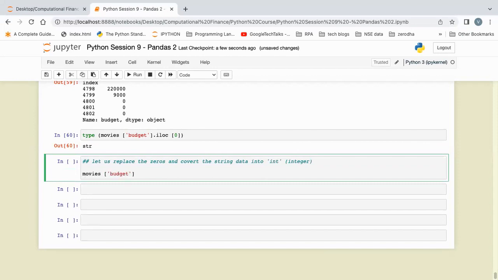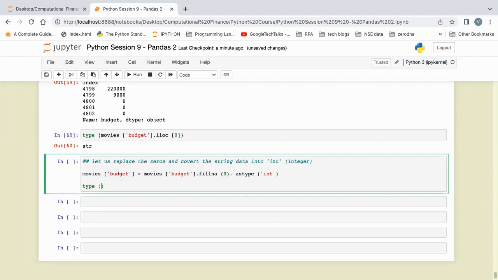What are the two operations we are going to be performing? I just wrote it in the title. We want to replace the NaN values with 0, and I want to change the data type, so I'm saying astype int. That is the syntax.